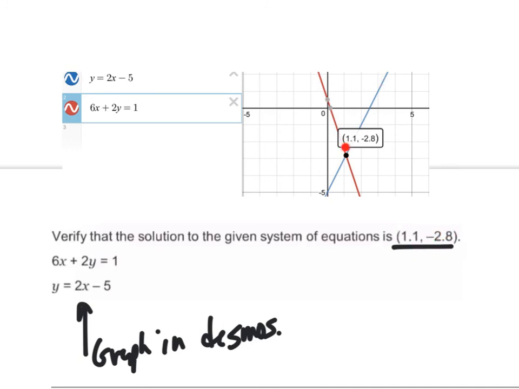So, that's the thing, is you need to be able to graph these in whatever form they're given in, and just type them in as you see it, and Desmos will graph those lines, okay? Wouldn't hurt to do this the other way around, and then we'll look at some ways to do this algebraically in the next section.